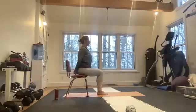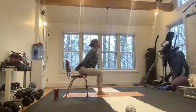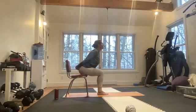Draw your hands away from the body towards the ground. Take a deep inhale in, exhale, fold from the hips. Keep your heart open, chin is up, any amount. Bend your elbows and then draw your hands away as you extend your elbows. Squeeze through your shoulder blades.